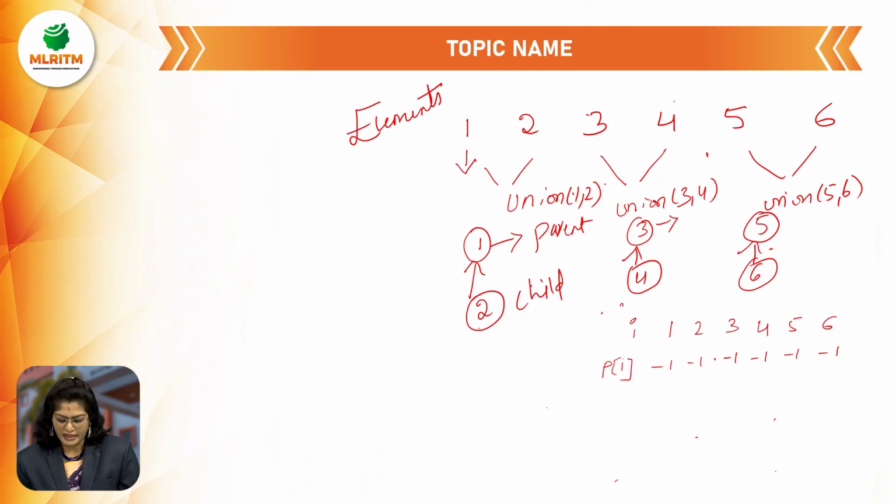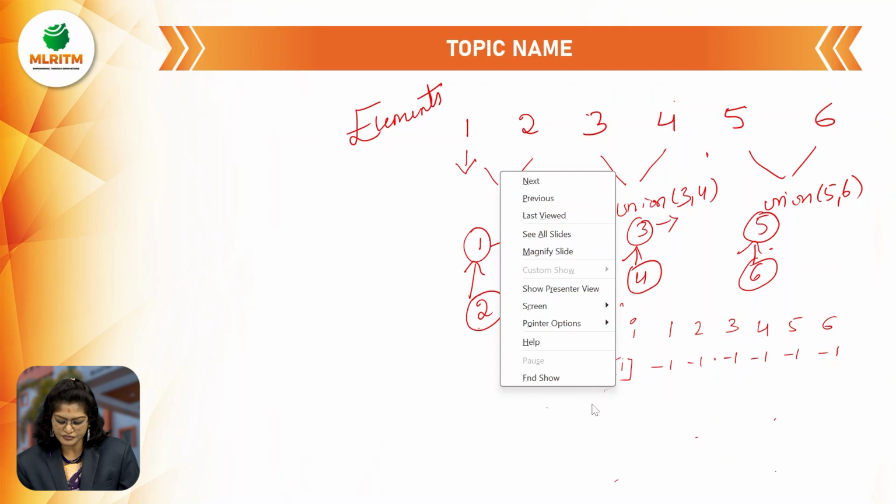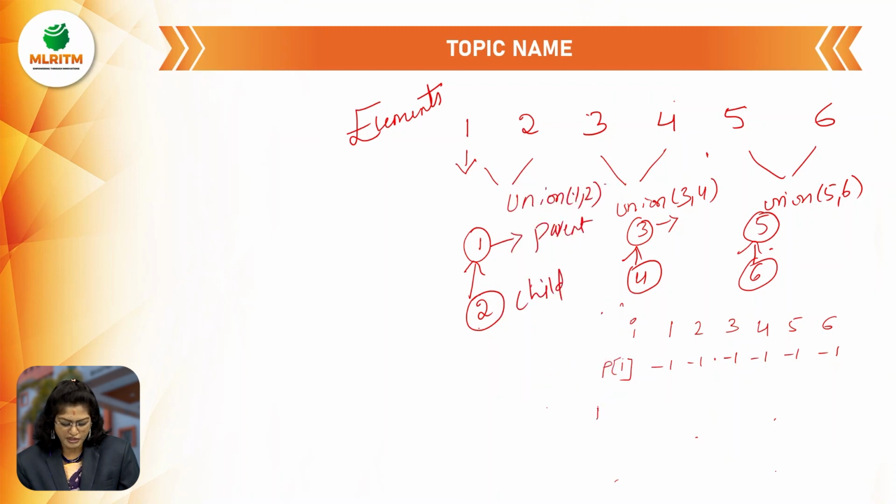After taking all that, now here we need to check P of I. First, which unions are we taking? First union and third union and fifth union. So whatever we are having here, the parent node, you need to keep it as -1, and next the child you need to keep as its parent node. Alright, you need to update the value as the parent node. So what you're going to get as the answer for 1 is -1. Why? Because 1 is a parent node. And next, for 2, what is the parent node?